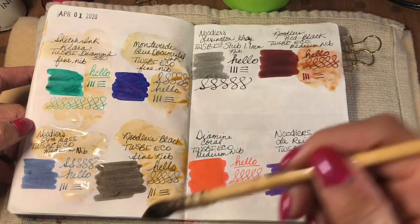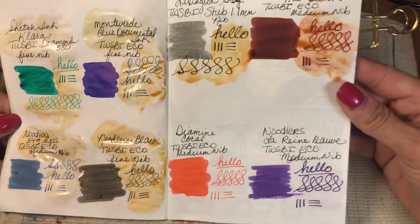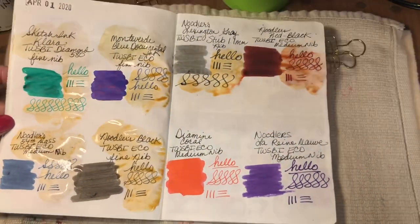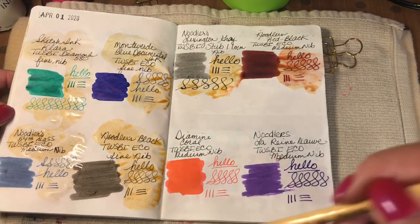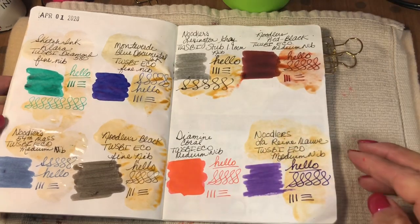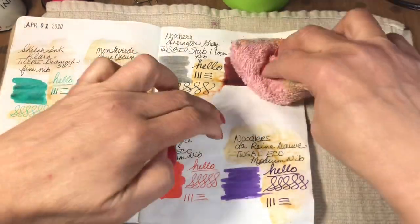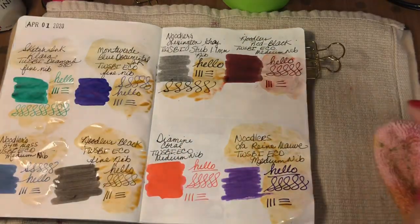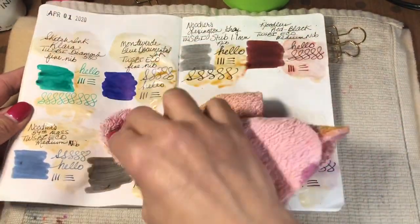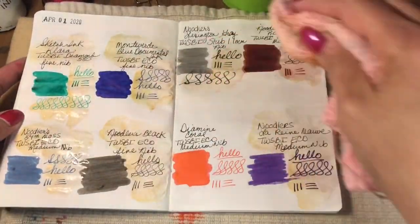Let's try Noodler's Black. I do believe that Noodler's Lexington Gray is, yep, that's waterproof. This one's smearing just a little bit, and I think it was because it was water resistant. I can't remember. But even if I left it at that, I still like that look, and I could live with a few of my words being smeared. Oh my goodness, what I won't do for color. Even so, you're still not losing your lettering. I'm just going to dab this really quick so that we can move to the next page and I can show you the other ones too.